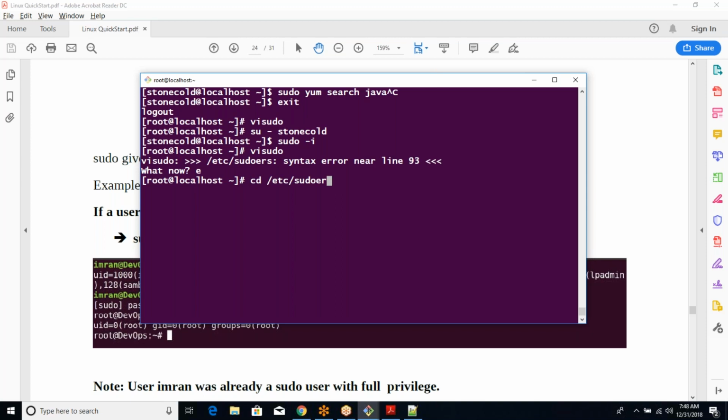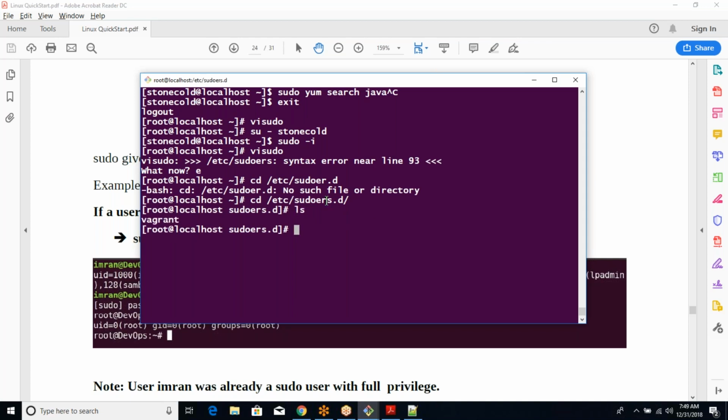You have one more thing, sudoers.d. In this directory, you can place a file with whatever name you want. Like you have a Vagrant file here, and that's putting the Vagrant group and giving it NOPASSWD, right? So that's why the Vagrant user can run any sudo command without any password. If you want, you can create your own files also here.